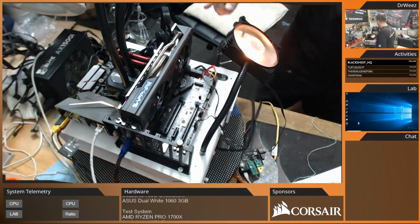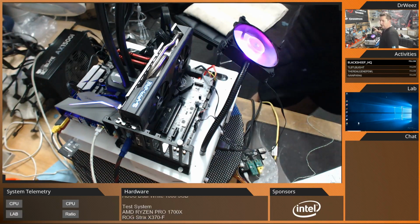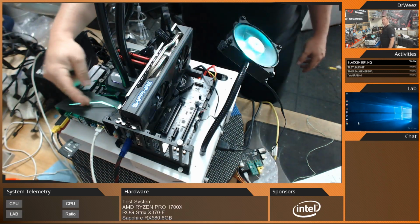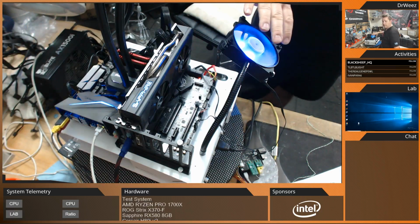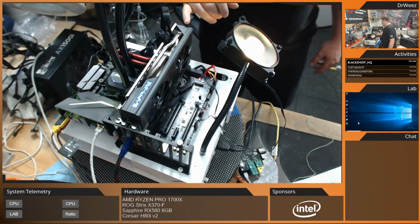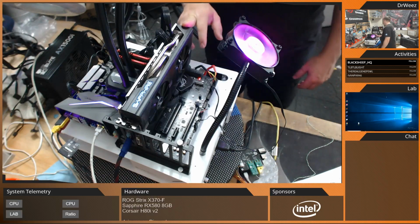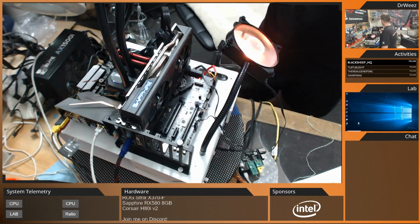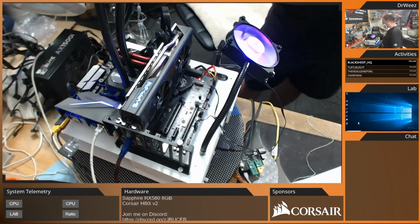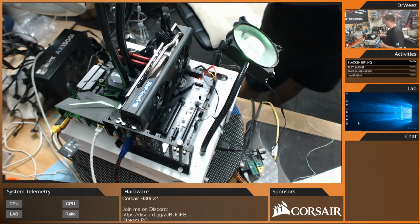Right, so I've got the Strix X370-F Gaming running, and it's got the full LED effect going. You've got these pretty cool little LED lights here on the heatsink, and I've got an RGB LED fan hooked up. I've got a Sapphire RX, I think this is a 580 or 570 8 gig, and then I'm running the Corsair H80 water cooling over here.